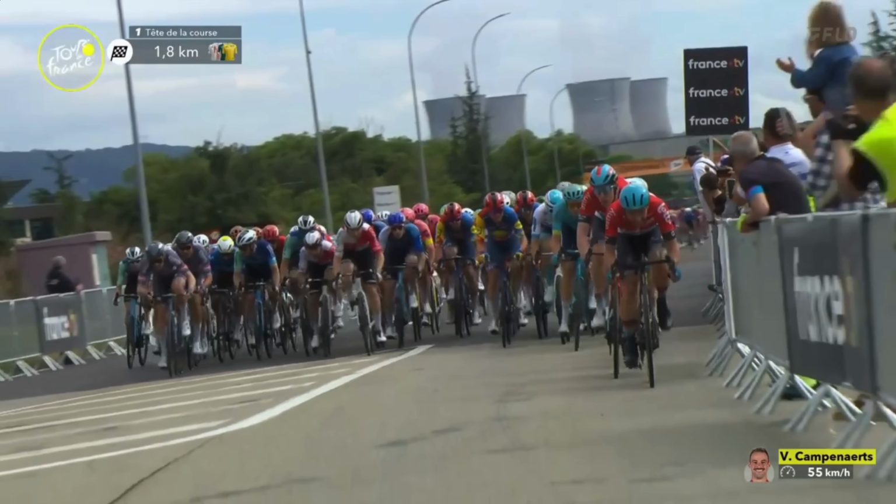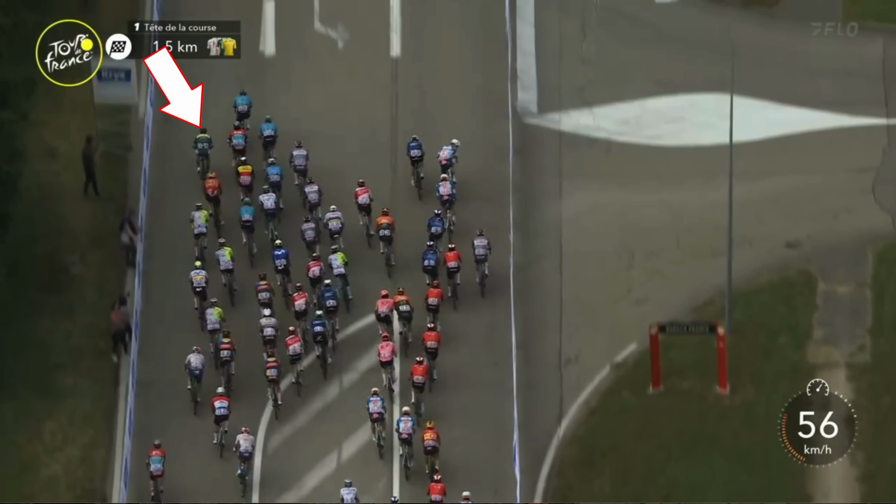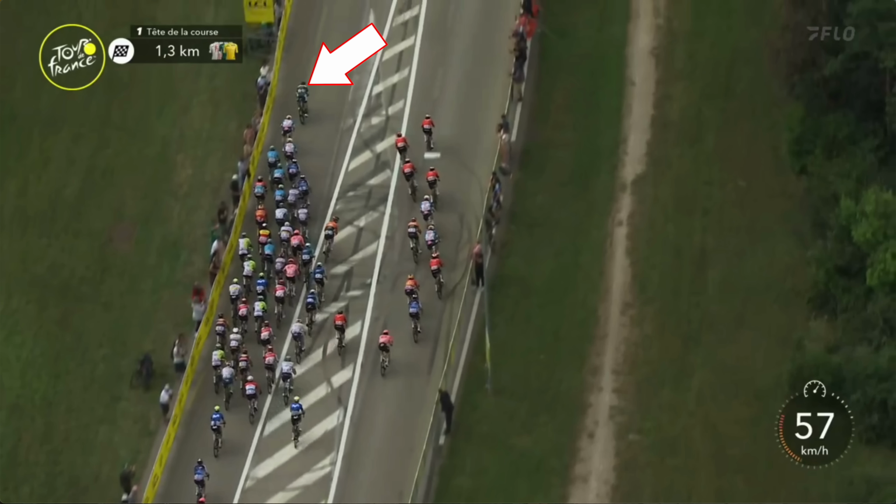Now we're starting to get into 1.8, and Alpecin's Kristoff-like de Koning's coming to the front. As 1.8 kilometers starts, though, they're not going to be on the front for very long because it's time for Jonas Abrahamsen. He's wearing the green jersey right now, and remember, I told you guys it's a sprint right here on today's Stage 5 to decide the green jersey, but I left out Jonas Abrahamsen wearing the green jersey, and now he's going, forget the butterfly effect, I'm going full gas trying to keep this.